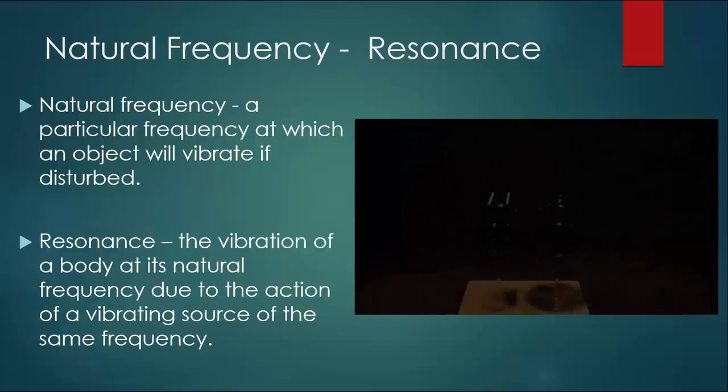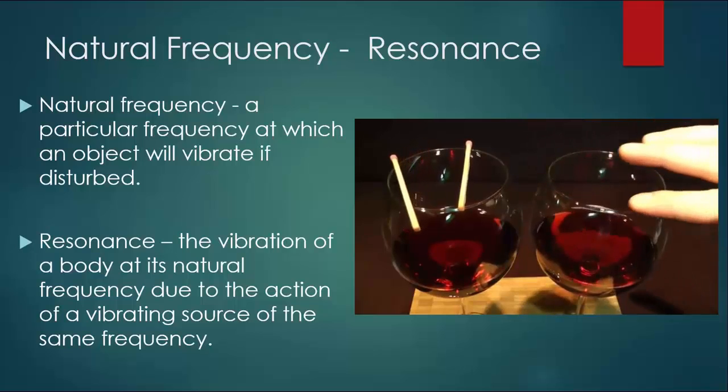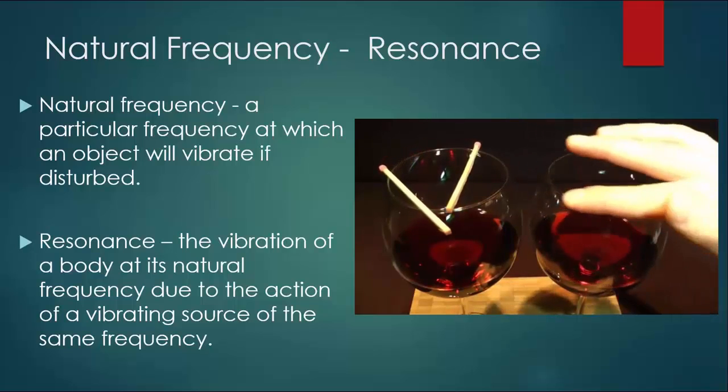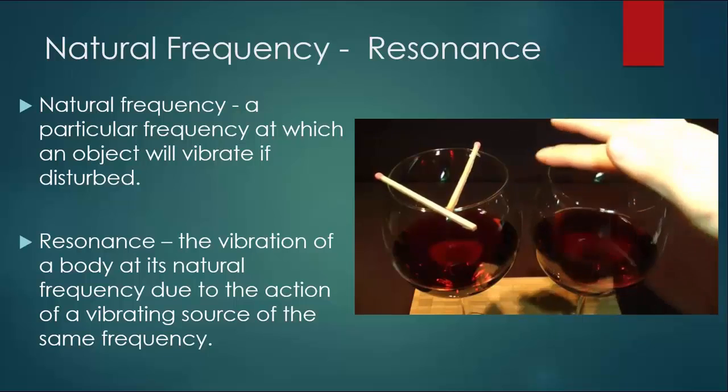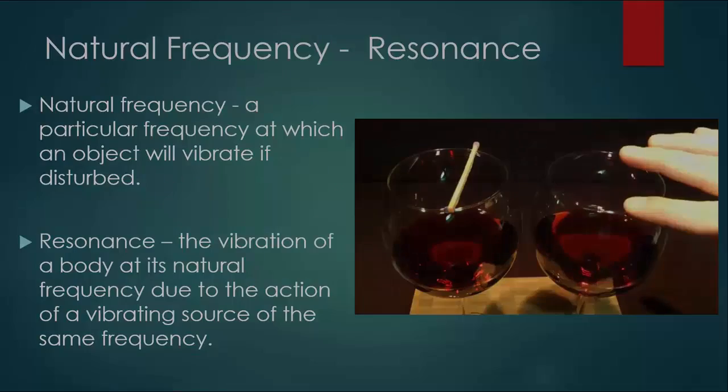These two glasses are filled up to the same level, and when the glass on the right is disturbed and makes that obnoxious sound, the matchsticks on the glass on the left kind of wiggle around and then fall off. That's evidence of resonance. The vibration of the glass on the right causes the glass on the left to also vibrate.